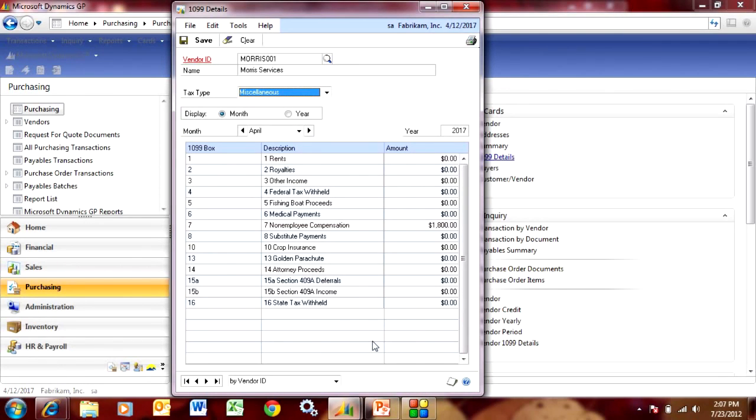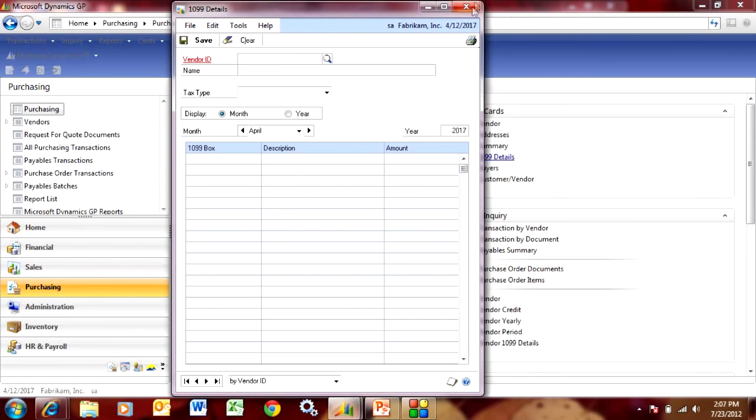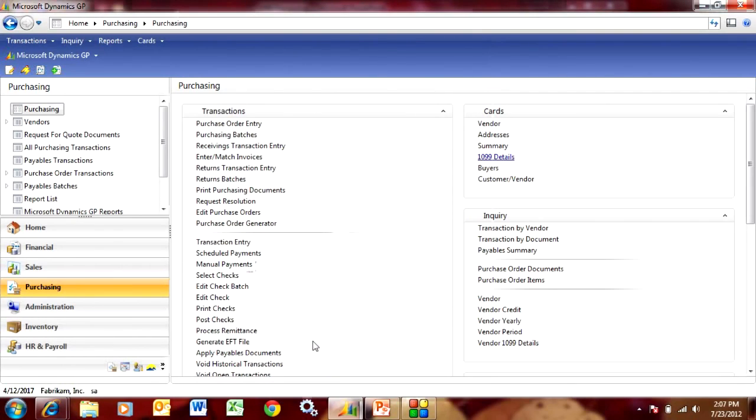This will show the 1099 amounts for this particular year that are going to be reported for this particular vendor. So if we needed to make a change, we can merely go to this window and we can make the change. So here we have $1,800. Let's say that we made a mistake. We put an amount that was too large, so it's really supposed to be $1,500. So we just put that amount in, and that's all we need to do. So the next time that we run that 1099 report, it'll print out properly, and it's that easy to do.